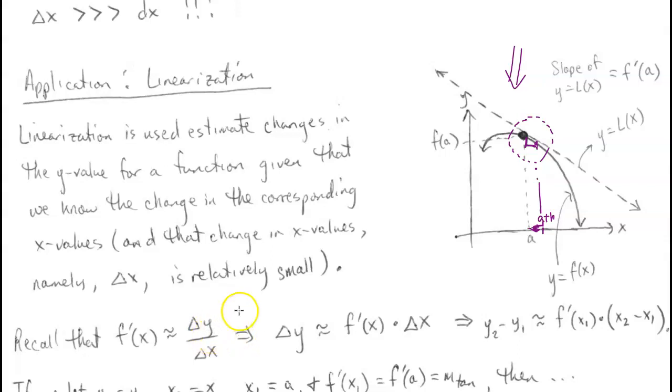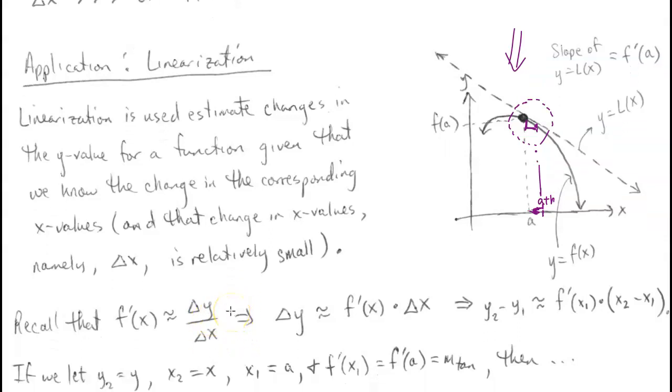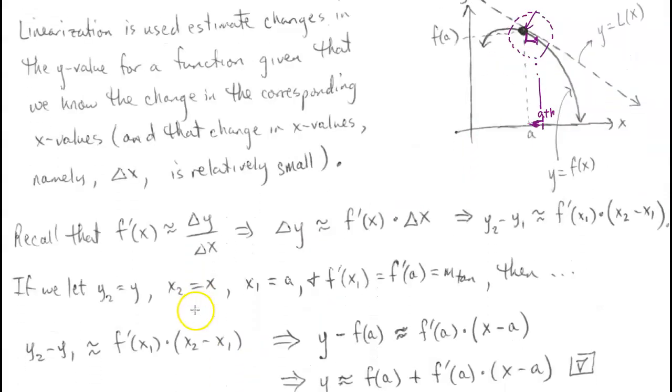Okay. Now, how do we actually put together this linearization function? Or put another way, how do I come up with the equation of the tangent line? That's essentially what I'm doing. Find the equation of the tangent line as it goes through this particular point. Well, here we recall that we can use our derivative to estimate the instantaneous rate of change of our function here, which means that if we have it in this form, we can estimate the change in y values by using this differential here.